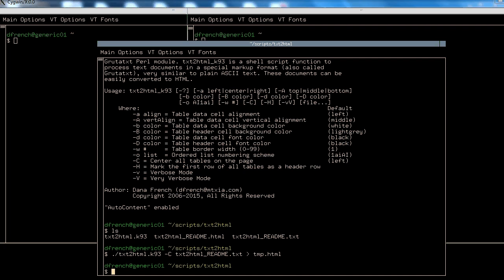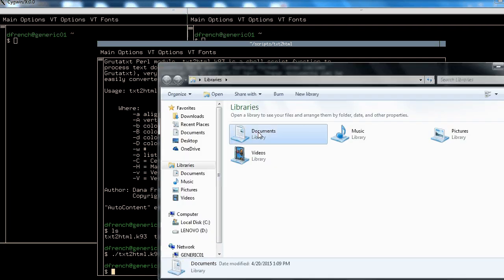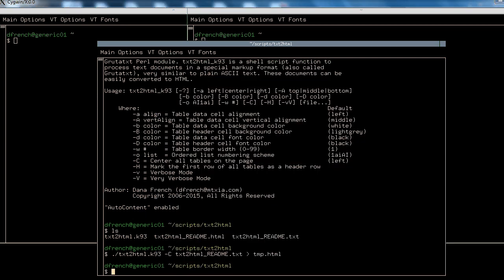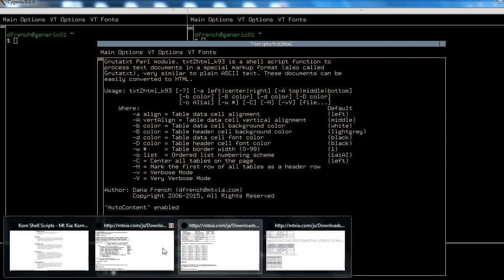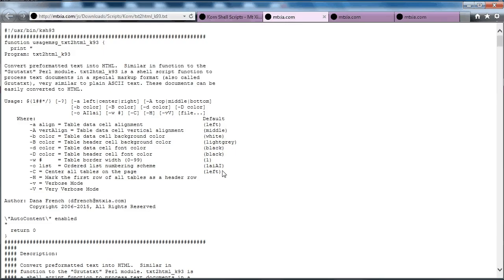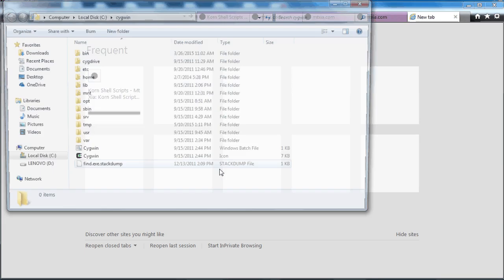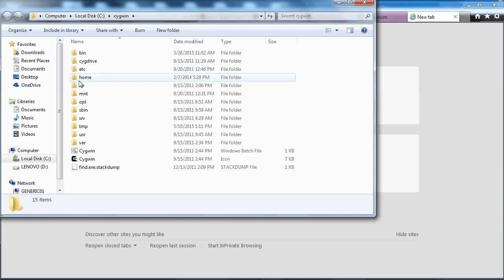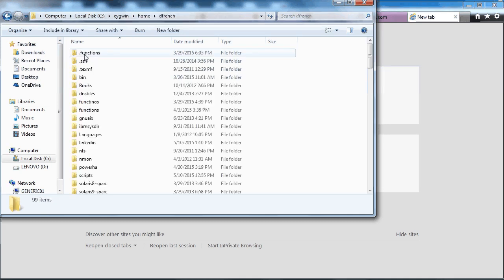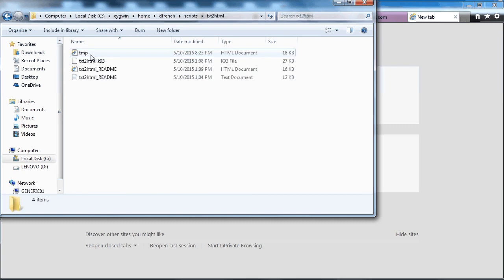We'll pull that up locally. Now let's go to the browser. I'll open a new browser window here, and we'll go to Home and Scripts and Text HTML, and so now we have a temp.html document.